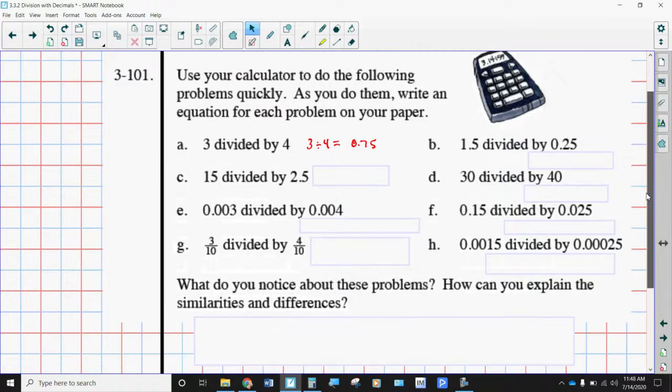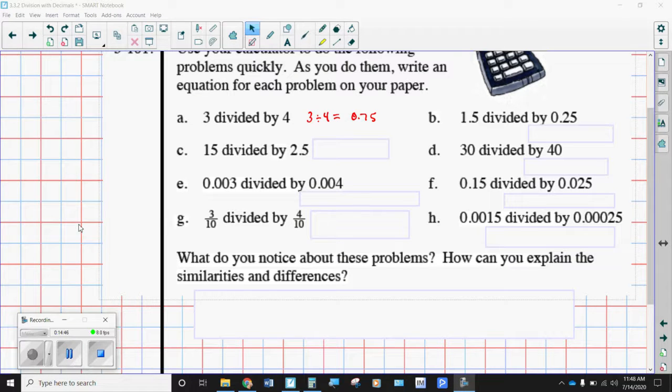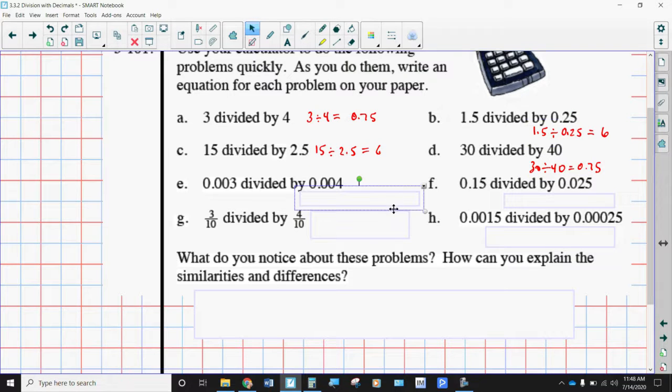And then, what do you notice about these problems? Some of them have something in common. Others have something else in common. How are they similar and how are they different? Okay, go ahead and pause while you do this work. Take a little bit of time for that, and I'm going to pause as well. Okay, so hopefully you've got everything written in. You're able to use your calculators to figure out these. I'm just going to do the reveal for each one of them. See if you've got the same thing written out.